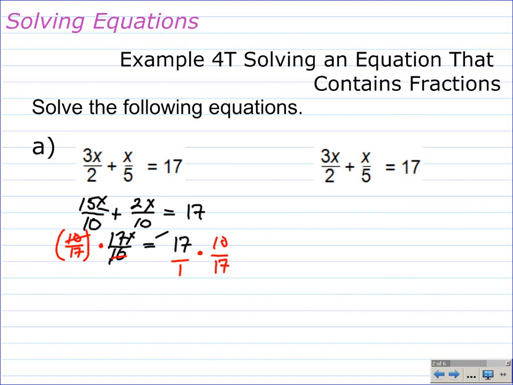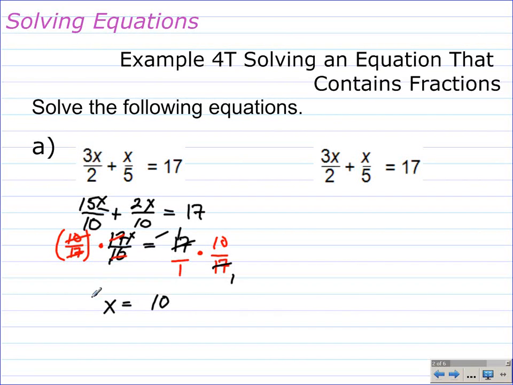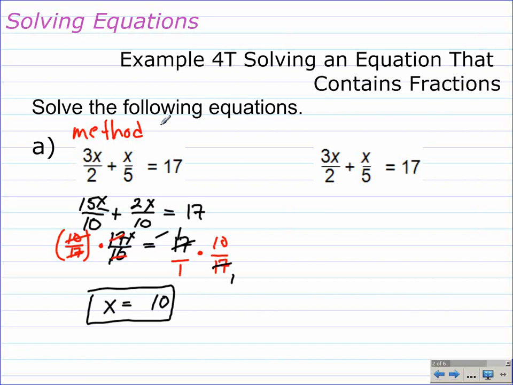At this point, I'll need to get rid of this fraction by multiplying by the fraction's reciprocal, which would be 10 over 17. Multiply this side by 10 over 17. The 10s on the left divide out and become 1. The 17s on the left divide out and become 1. And x is equal to — on this side, we simplify: the 17s divide out and become 1, giving 1 times 10 equals 10, and 1 times 1 equals 1, so 10 over 1, or x is equal to 10. That's the first way to solve that equation.